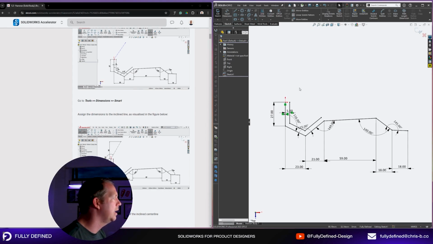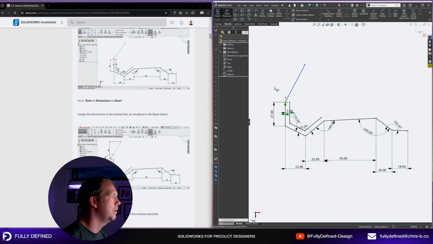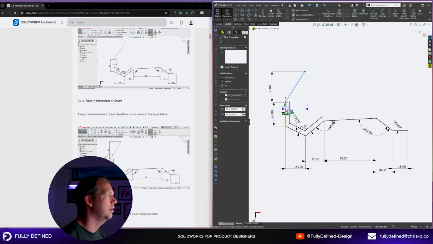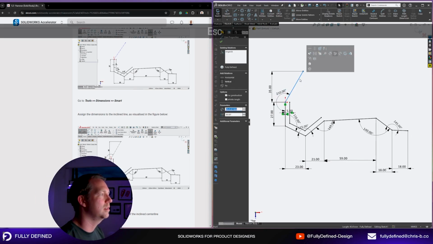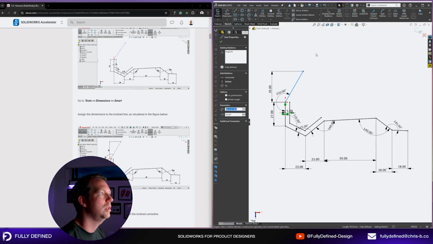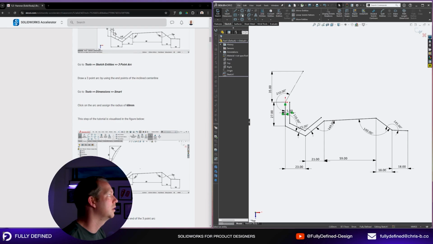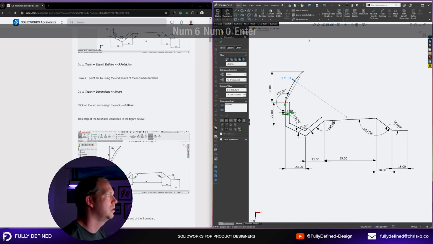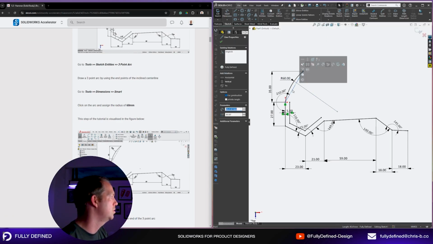Adding a line here with an angle. I am skipping a lot of the reading, obviously, so I hope you don't mind that. You can read in your own time. I'm just going to see how quickly we can move through the whole tutorial and get everything correct. To turn that to construction, I just click here on the shortcut, construction geometry. Makes it construction. I want a 3-point arc. Three-point arc with a radius of 60. If that works there, you don't actually need the construction geometry, so you could just draw the arc.